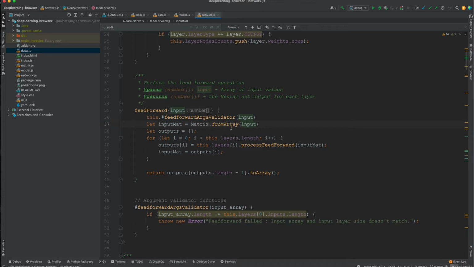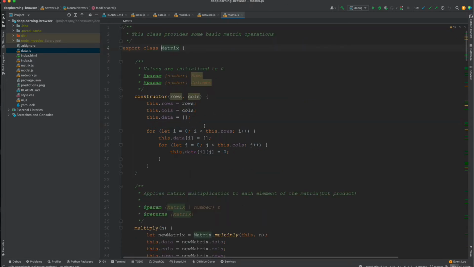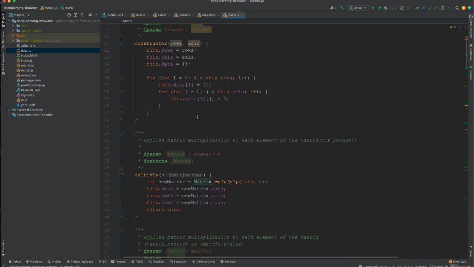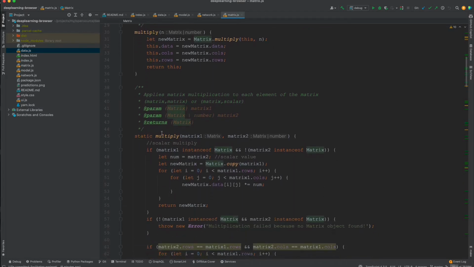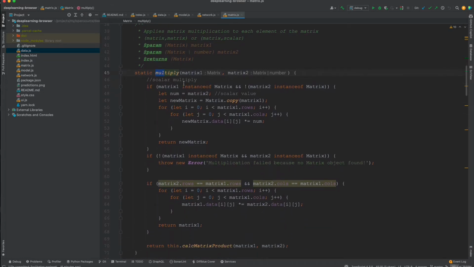To handle those matrix multiplications, we have this class where we provide some basic matrix operations, and here you will be able to see how things really work, how multiplication works. You'll be able to look at the code, and I have added some comments around.